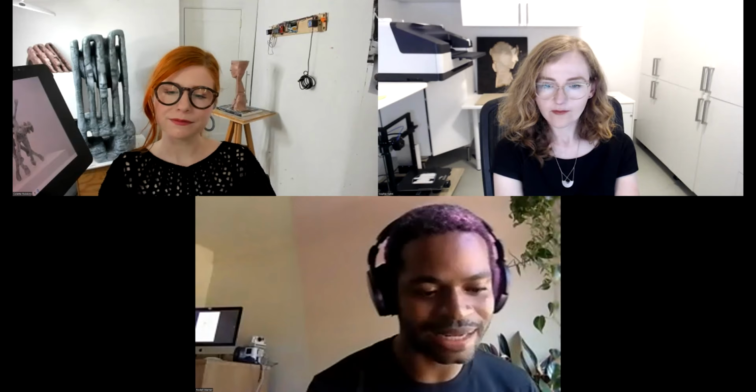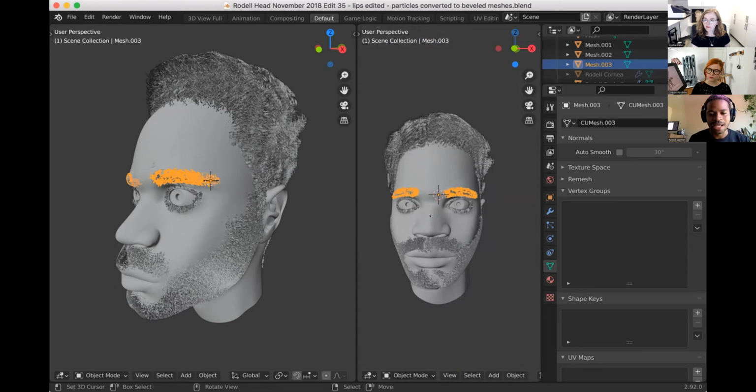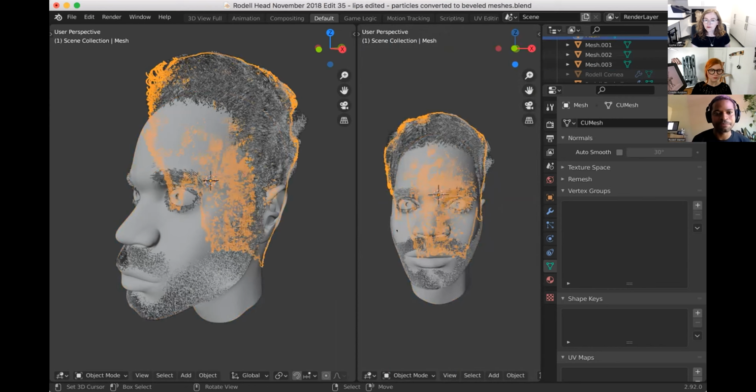So what I found is the version that I made in 2019, which is two years later when I redid my head, I just got better at drawing shapes more true to what I need them to be, and not having to compromise because I can't make the moves or I can't pull the mesh in the ways that it needs to look natural. I just got better at manipulating the points to make the curves that I need. So it's like I got better at drawing in this space.